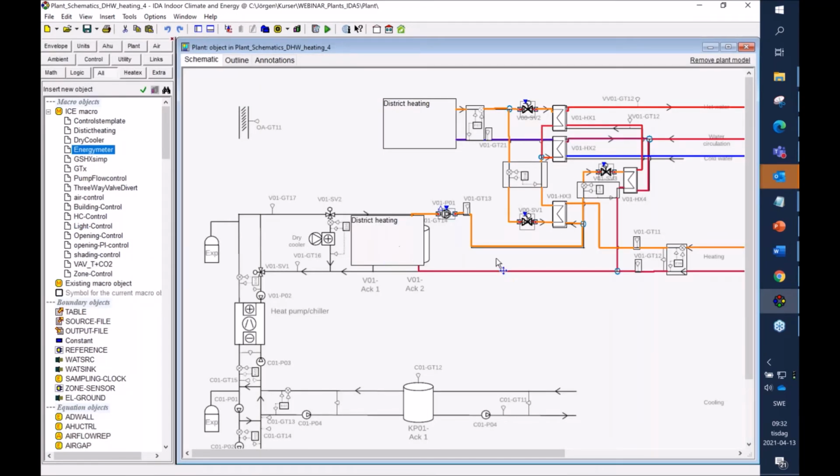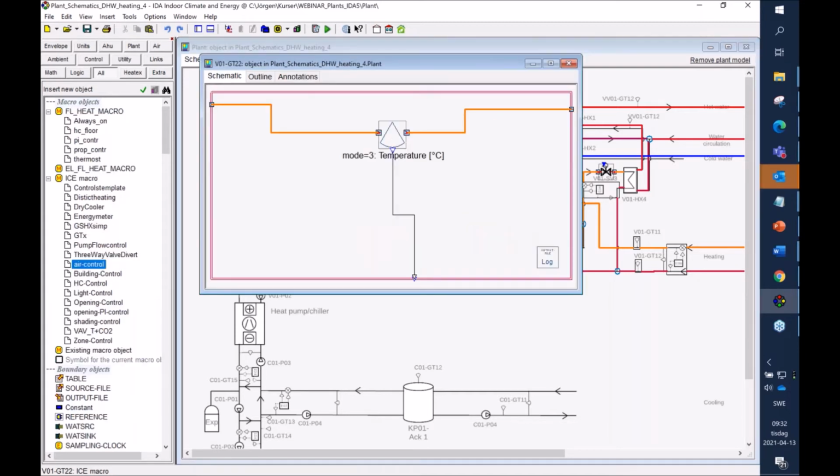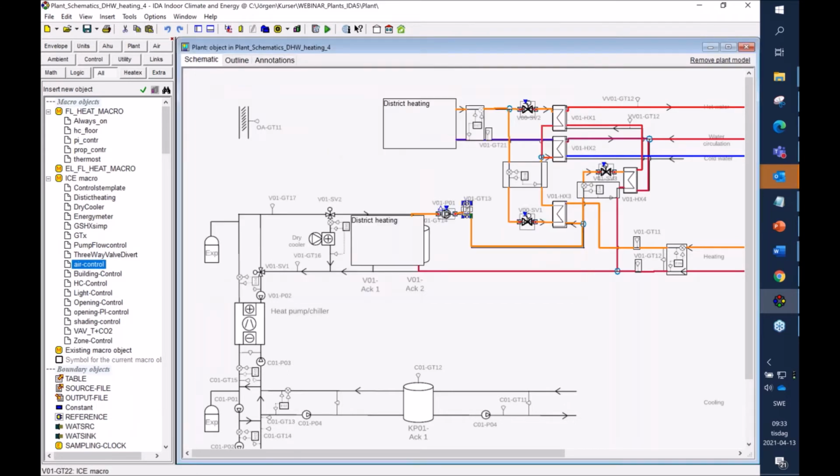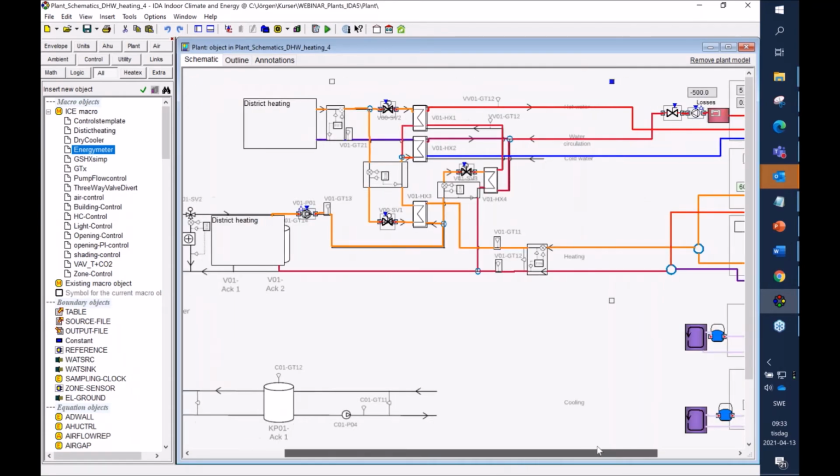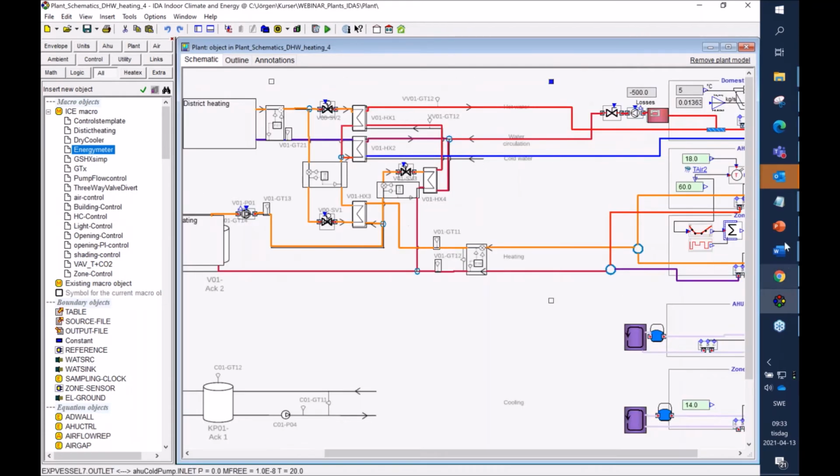Now I have further developed it. And here there are also temperature sensors. They are also everywhere. I have the temperature sensor here and a log file for the temperature. That's always good to have. As you can see, you gradually build the system all the time, add one heat exchanger at a time, and then test it.